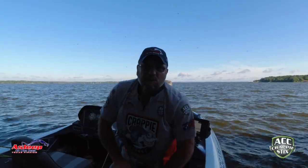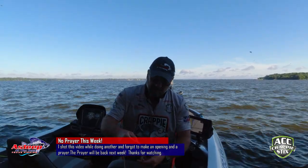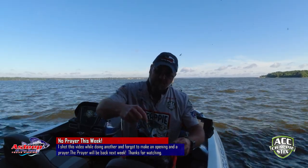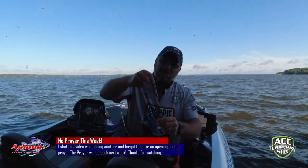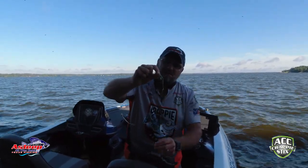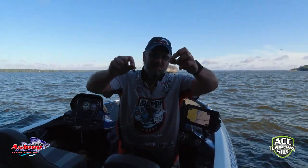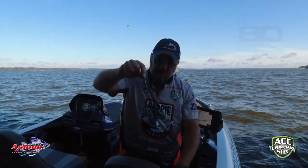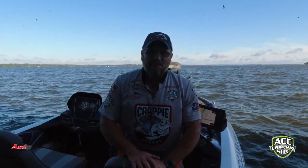Hi guys, so I just caught three fish. I don't think any of them are camera-worthy. I decided I'm gonna go ahead and troll the bridge for a while to show you what I'm doing. This is the little setup I had before. One thing I've done different is I've got one heavy weight on and one jig head, because they're biting this jig head. I've got a jig, and I'm doing 15 feet trolling around these bridges. I'm gonna go back around this one because I've got three of them. Hopefully you can see that video.